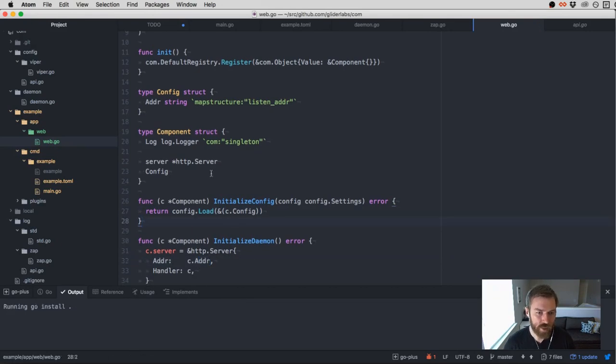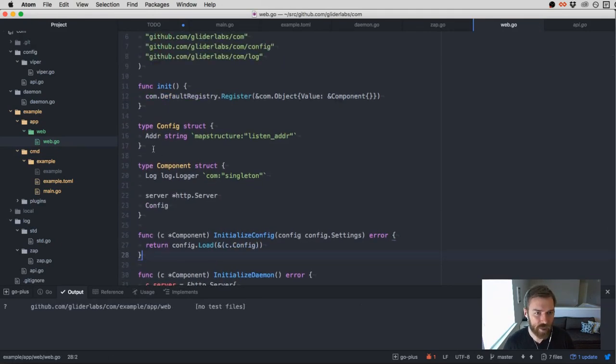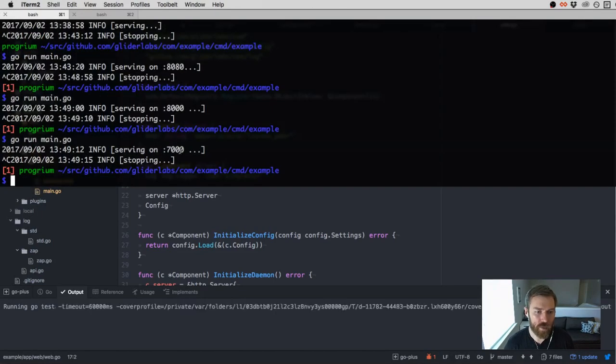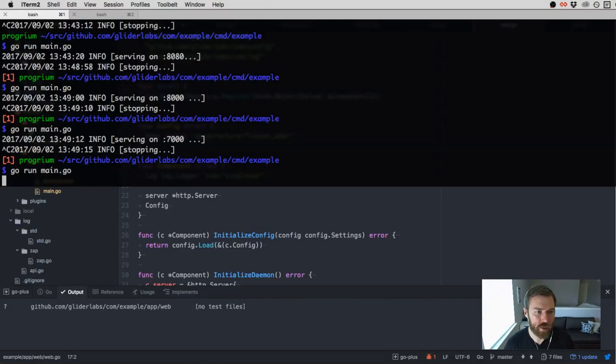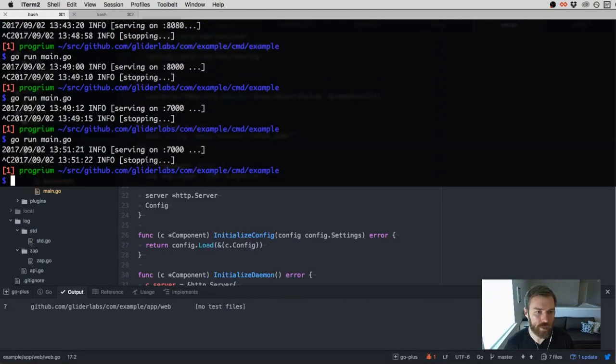The nice thing about this is that when we do godocs, this struct will be very explicit: this is the configuration for this component, and then you can have comments for this, and so you'd know where to go to read about configuration. You won't have to define that somewhere else. It'll just be part of the component's godocs. So this should work just as well. Nice.